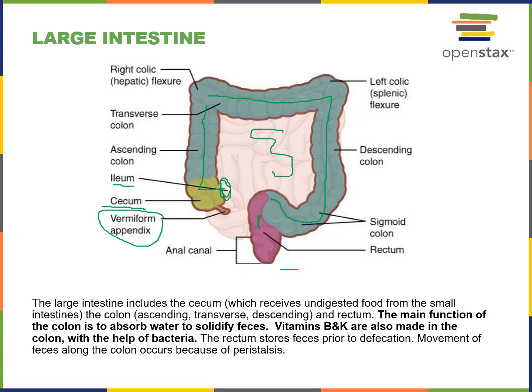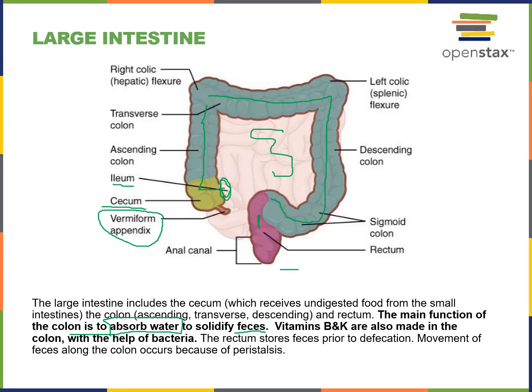So the question is, is the large intestine only for transport of feces? And the answer is no. The main function of the colon is to absorb water. This is actually really important. The absorption of water helps with water balance in the body, and that also helps to solidify the feces. If that didn't happen, we'd probably have diarrhea all the time. So absorption of water is really important.